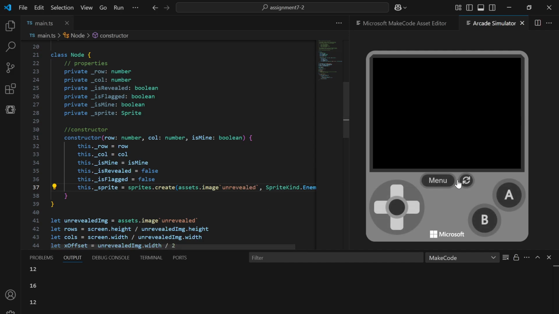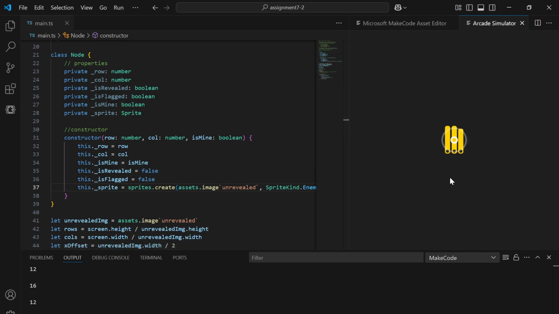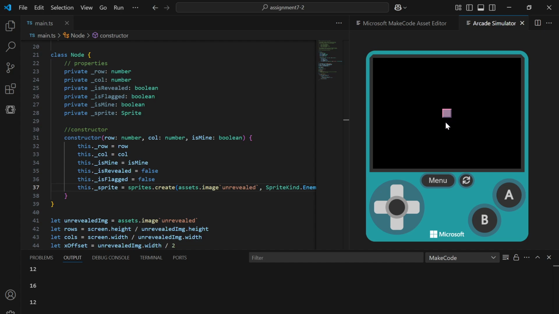Thank you. Yes, we are supposed to just see one in the center here. That's correct. This is actually what we're supposed to see. Why are we only seeing one right in the center? They're all stacked on top of each other. We've got this crazy stack of sprites going here. So now I need to actually position the sprite. We need to figure out how to position each sprite.